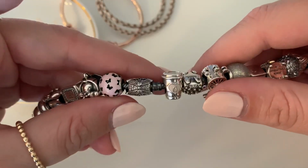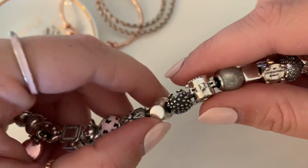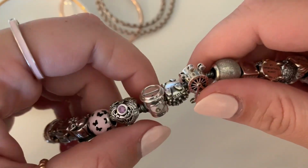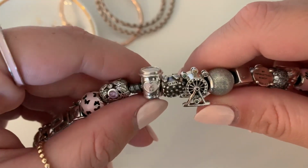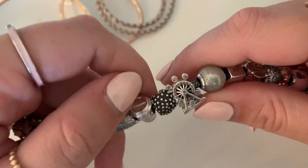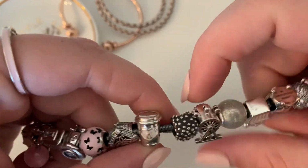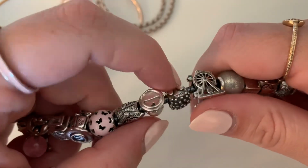Then I have the coffee cup that reminds me of Starbucks and just coffee adventures and whatnot. It does say the little Pandora with the heart with the little logo, and then "take a break" on the backside with the heart. And I love this one because not only do my sister and I get coffee a lot, which is when my niece will be with us the majority of the time, but my niece will always ask me if we can go to Starbucks because she loves the petite vanilla scones, and that's like her little thing. So she'll be like, "Can I go have a treat? Can I go to Starbucks?" So it's not really for the coffee aspect of it, though I am a heavy coffee drinker. It's just more for the experience in our little coffee visits together.